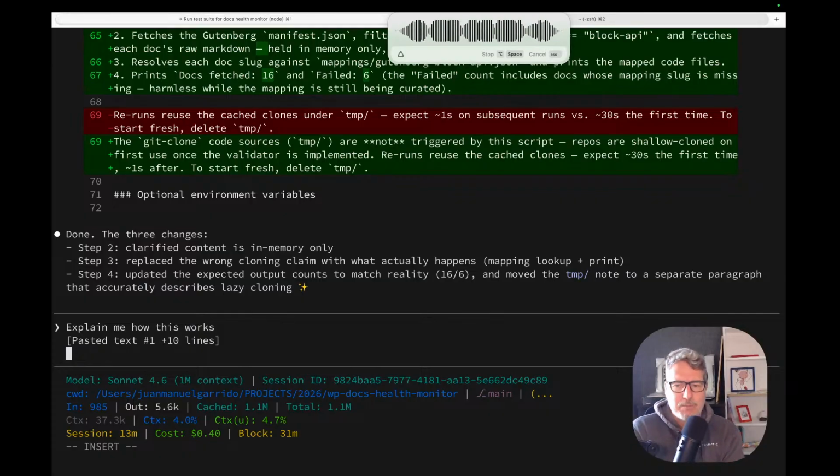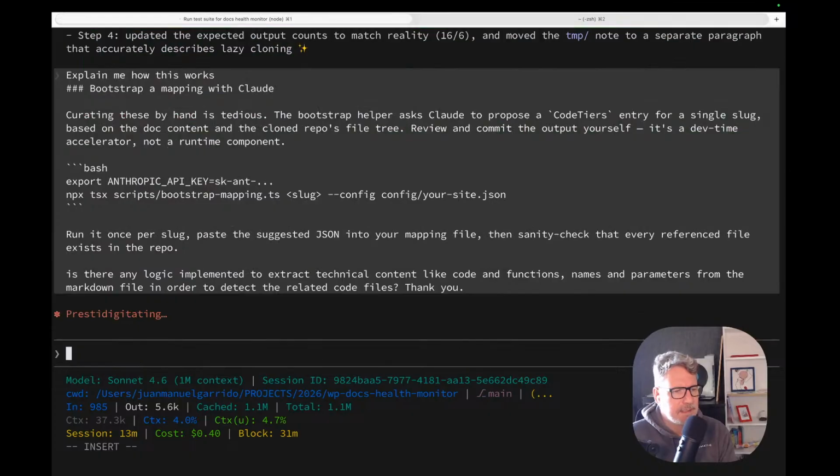Is there any logic implemented to extract technical content like code, function names and parameters from the markdown files in order to detect the related code files? Let me see if I can find the discussion.